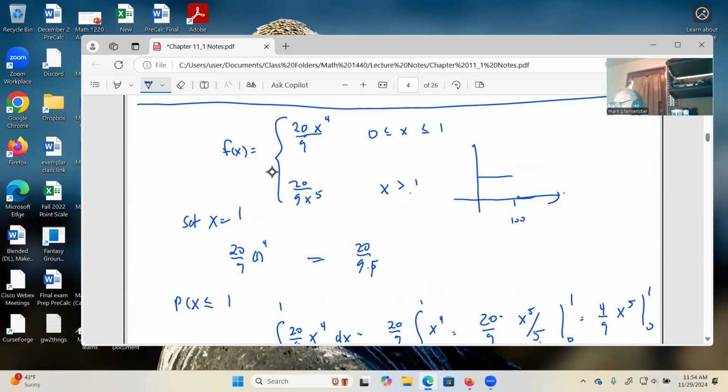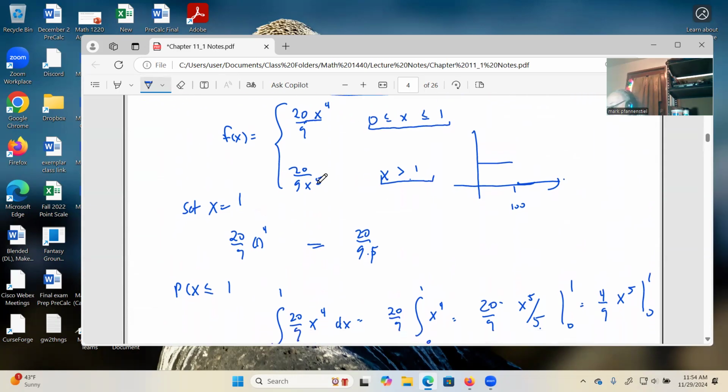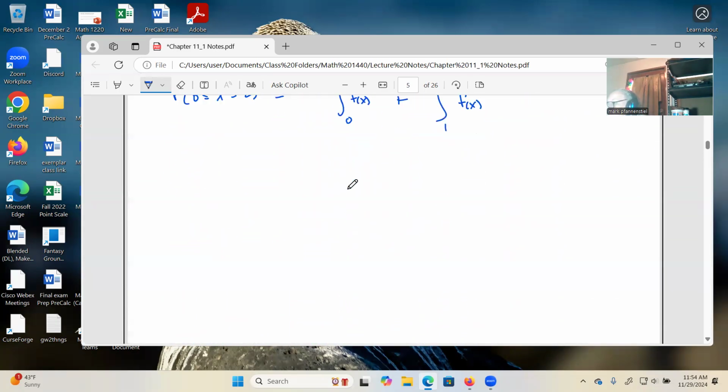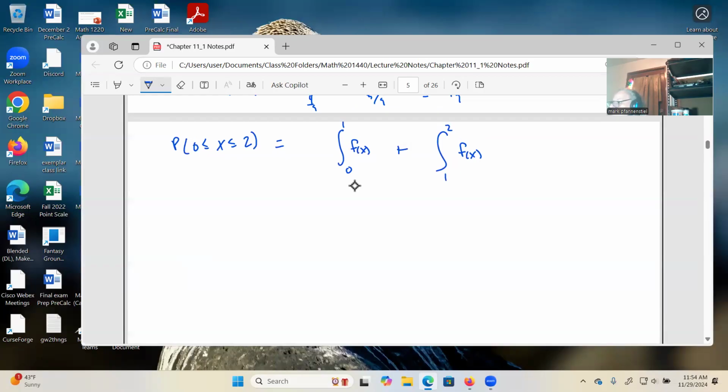So we have to go from 0 to 2, rather. We need the 0 to 1 part, but then we need to say what happens after 1. We have a different rule. So we have to break up the integral into two different pieces. I don't need an improper integral for this because 2 is a nice number and there's no weirdness going on with anything else. The reason why this is a part A, B, and C is because we've already done between 0 and 1. We already know what this number is. We just have to figure out the integral between 1 and 2 now.